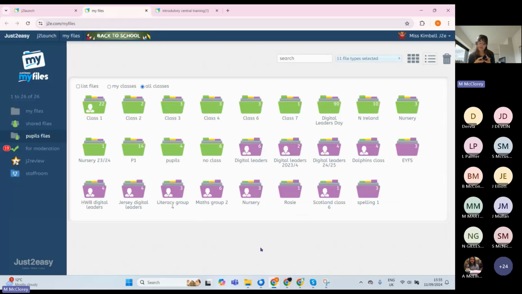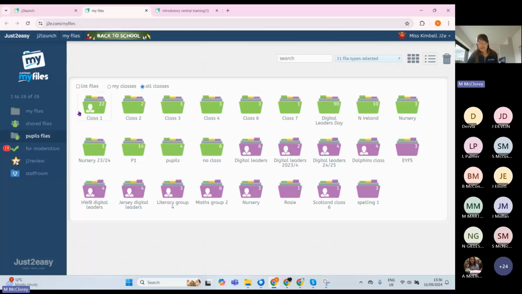So all of these classes are already set up. All of your users already have an account, so you don't need to add any users every September. You don't need to faff around with onboarding. You don't need to faff around with moving their classes every September. So that's really useful. However, with some of the smaller schools, that can be a little bit problematic because it might be that you have consolidated classes, or you might be teaching a key stage instead of just a year group. So you can set up your own teaching classes.